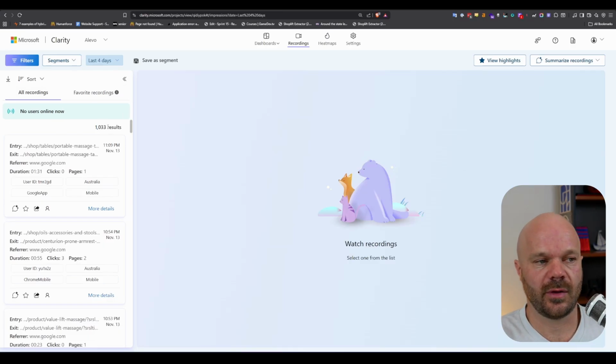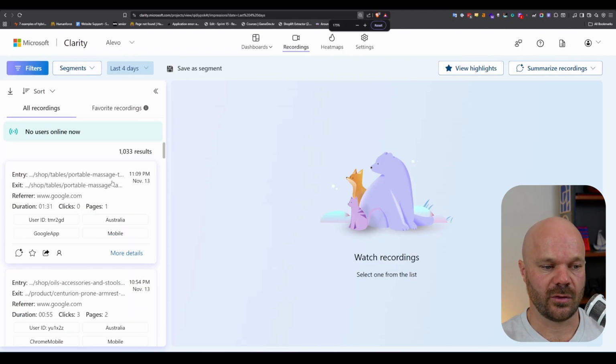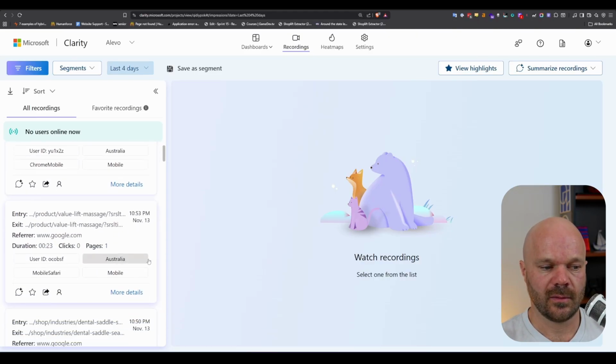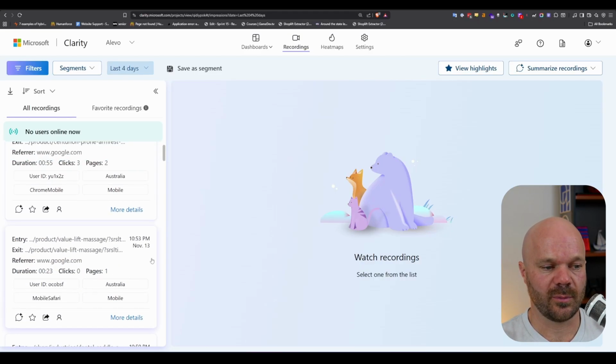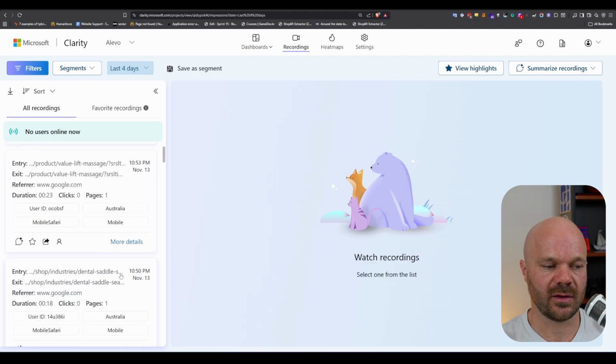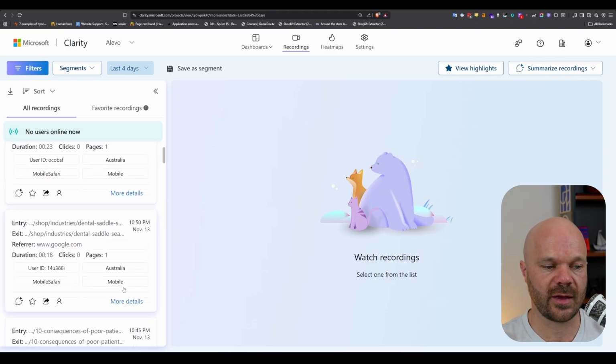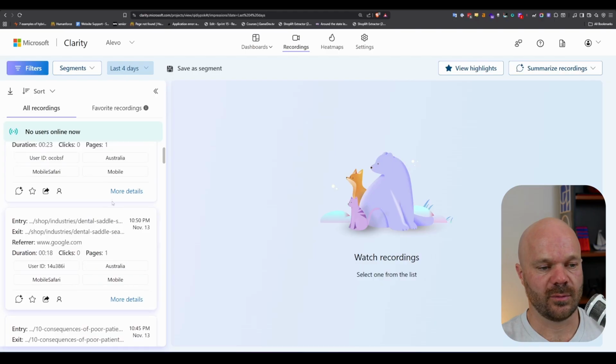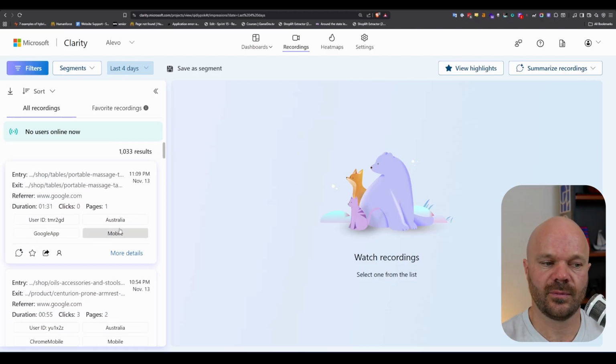They fire up their session recordings, they know they're looking for something, and then they start hammering through these recordings and just watching them and not seeing a lot. Because what you'll see, I'll just zoom in, is this person had 0 clicks. They viewed 1 page and then they bounced. This person had 0 clicks. They viewed 1 page. They were here for 15 seconds. They bounced. This person had viewed 3 pages. It goes on. Most of these recordings are kind of meaningless.